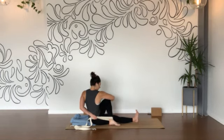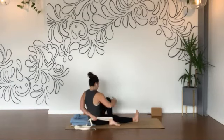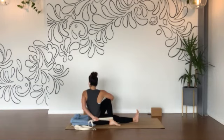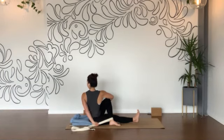Trying to get that big toe side of the left leg down, right. Rolling in. And then again, maybe you play with straightening the arm behind you, so that'd be the left arm. I'm going to try to straighten it down and feel how that shoulder then kind of nuzzles in more towards the spine and really helps support the seat. Couple of breaths.